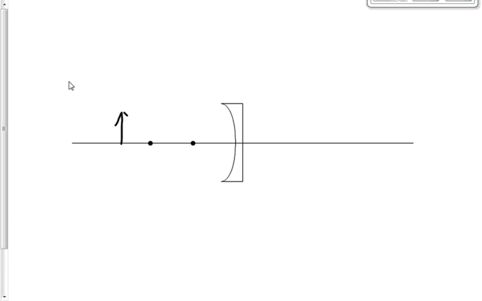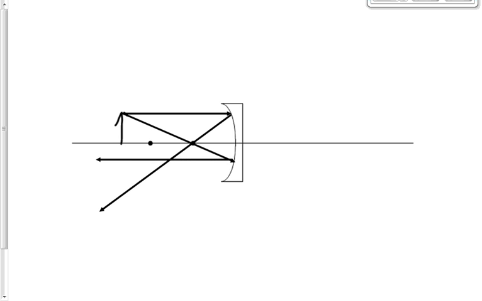There's 3 rays that we can draw here, but only 2 of them that we're going to have to draw for each particular diagram. Let's draw the first ray, the one that we always draw. That's parallel to the principal axis from the top of the object. Where does it go? Down through the focal point. We know where all rays parallel to the principal axis go, through the focal point. The second ray we're going to draw is from the top of the object down through the focal point. Where is it going to go? It's going to go parallel to the principal axis.